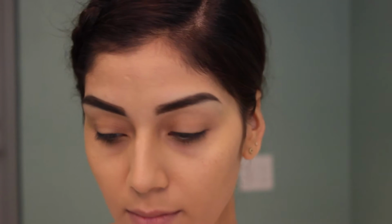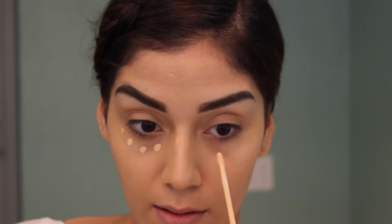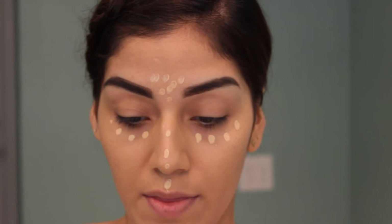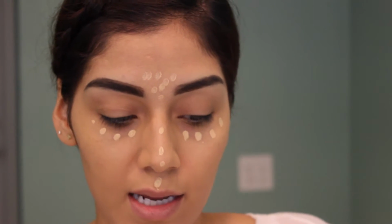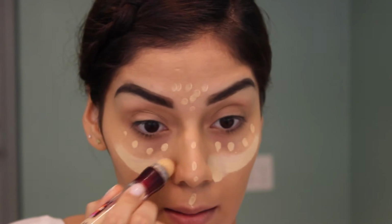Okay. So then we're gonna go ahead and conceal them babies up. I'm gonna be using the Maybelline Fit Me Concealer right here in the color 20 Sand Beige or Sand Sable. And I'm just gonna lightly dab it around my eyes like that. And then I'm gonna go in with a Maybelline Age Rewind in the color Neutralizer, this one right here. And this one's just gonna kinda help highlight. So I'm just gonna go on like that.